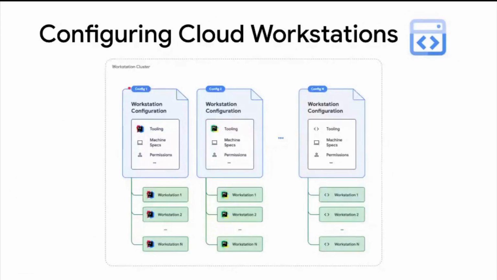And from this configuration, there will be a term called workstation. So workstation is like a VM. So if you have the template, which is the configuration, you can create a VM from this configuration. So in this case, I will create the workstation one. Let's say it will be assigned to me. I will be the owner of this workstation. I will be the owner of this Linux machine. And there will be the second workstation, which has IntelliJ. It will be assigned to my colleague and so on. And all of this workstation can be used directly if the configuration has prepared everything. We're going to go into that later.